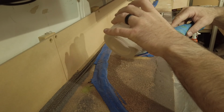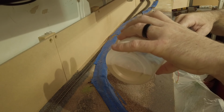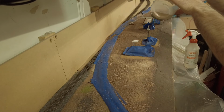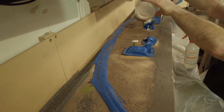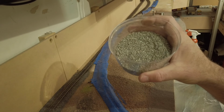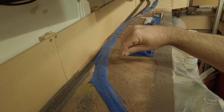Here's my other color. Just throw a little bit of this in, slightly lighter. And the colors will actually change after they dry, so what you see initially is not quite what it's going to end up looking like. And also come in with some random rocks, and you just kind of throw these out.